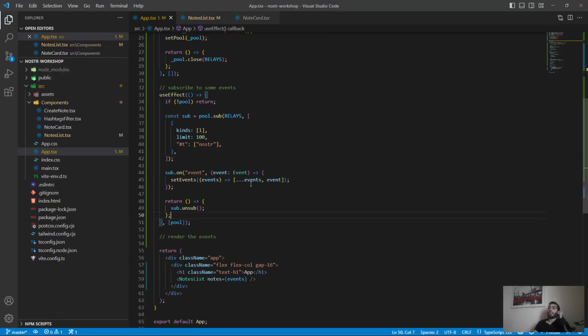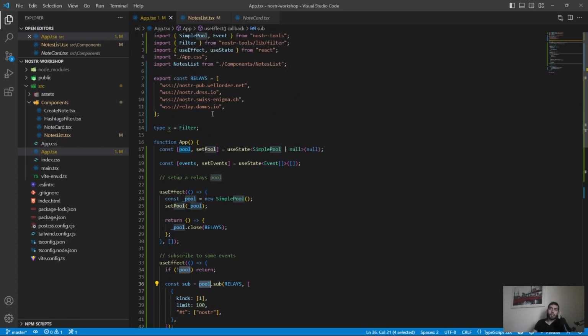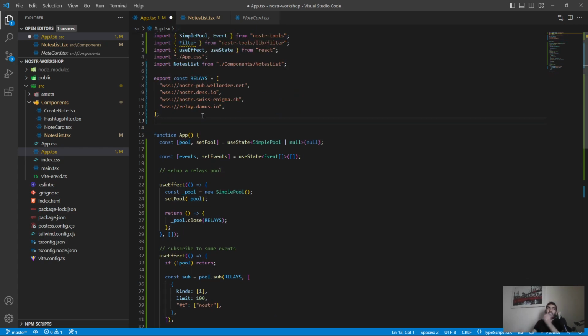What else? By the way, one thing worth noting, one thing cool about the bool is that we are subscribing to multiple relays, right? So each relay could store the same event. So when we by default subscribe to a bunch of relays, we can expect that the same event will be returned multiple times by multiple relays.